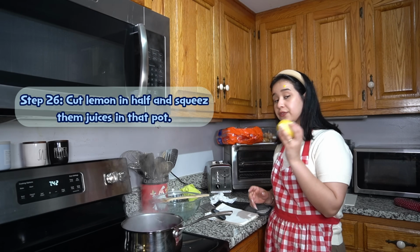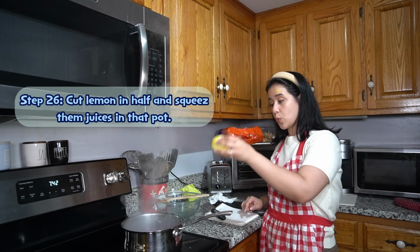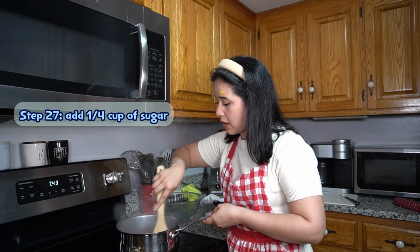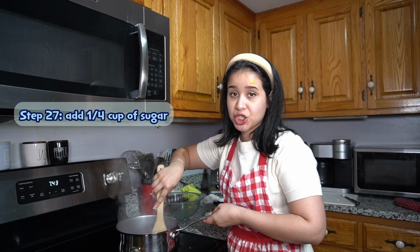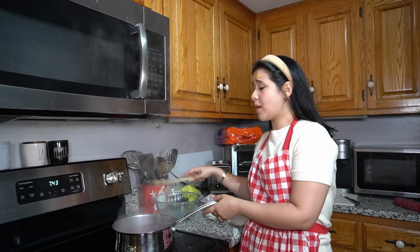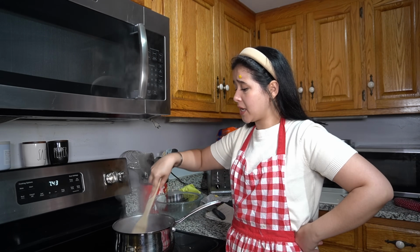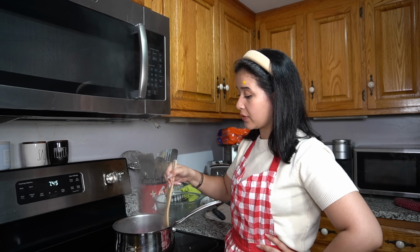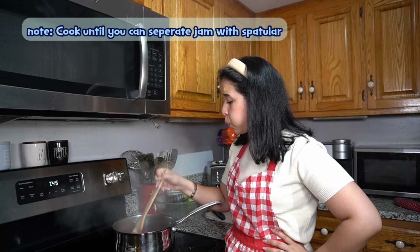Next, we are supposed to cut this lemon in half and squeeze it all up in there. And now we're gonna add 1/4 cup of granulated sugar. I'm sorry, but this is so much easier than that strawberry dairy-free chocolate cake I made. You also have to put this in the fridge, so we're just gonna put it in the fridge for the remaining hour that's left for the cheesecake.